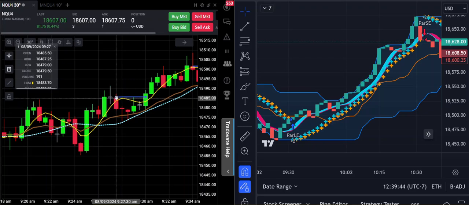Now, this first trade right here, this bar actually would have got you in, but my stop loss I keep at 40 because I'm trading 5 contracts. So if I do lose, it's $1,000. $1,000 does hurt, but you can make it back.